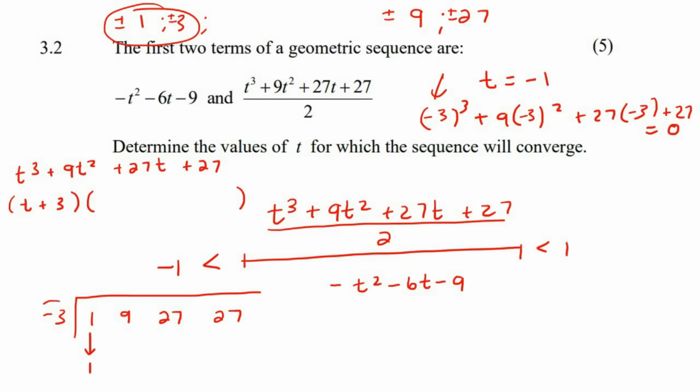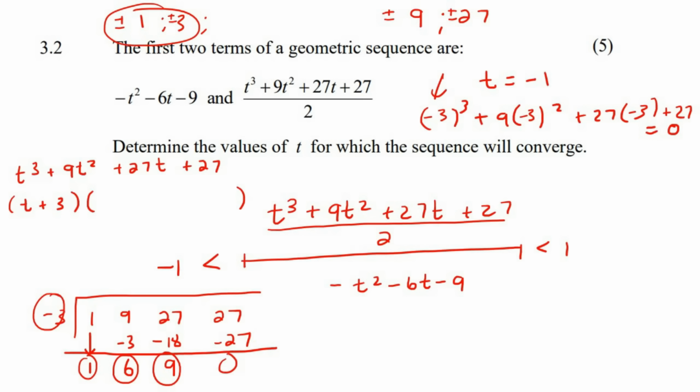What you then do is you multiply these two numbers together, that is -3, and then you're just going to add these two together, so 9 plus -3 is going to give you 6, and then you just start the process all over again. So you multiply these two numbers now, and that's -18. You then add these two together, which would give us 9. You then multiply these two together, which is -27. You add these two together, and you get 0.